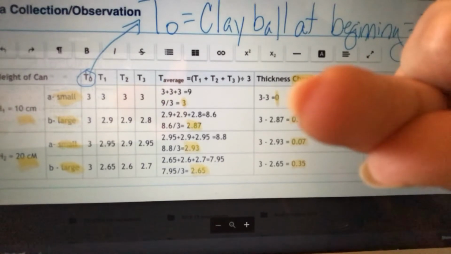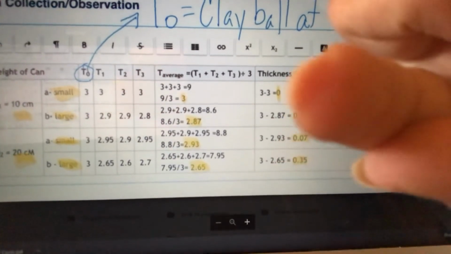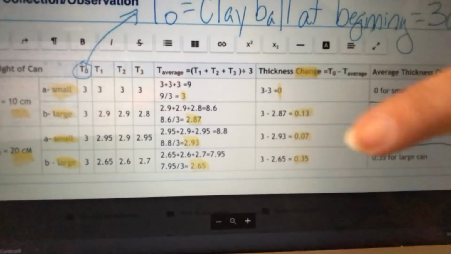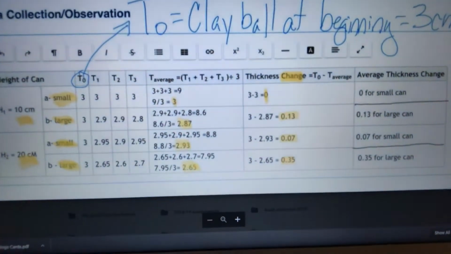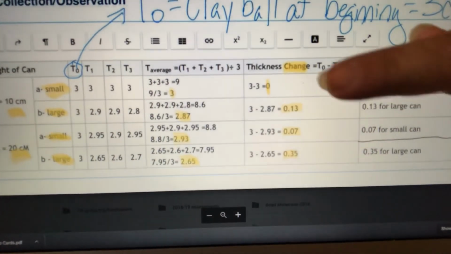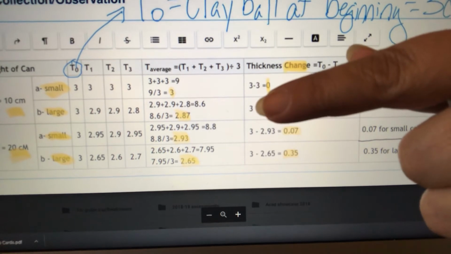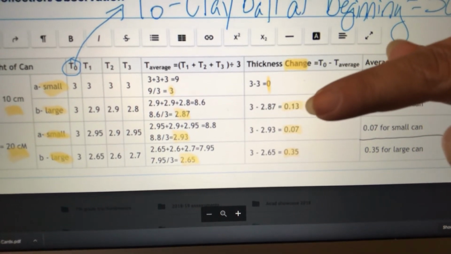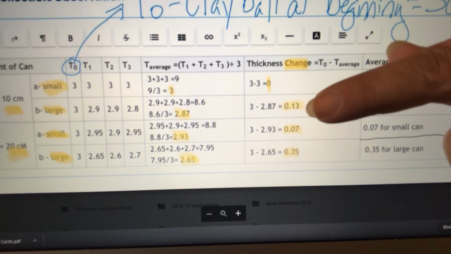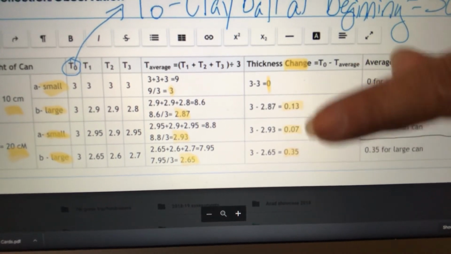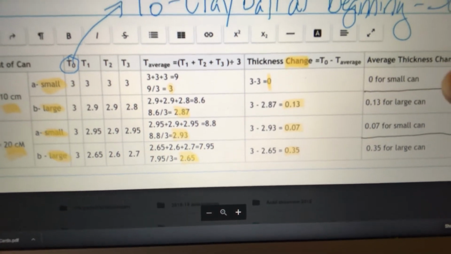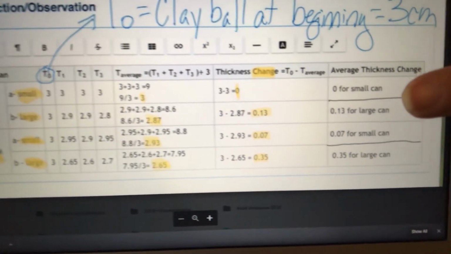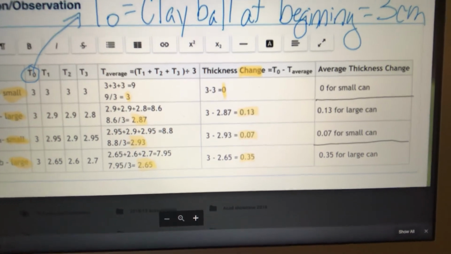Then you're taking the thickness of the ball that it started with, minus the average that it dropped, and this is your average thickness change. So that's what these numbers are in this column. And then you have the final, it says average thickness change in that last column.